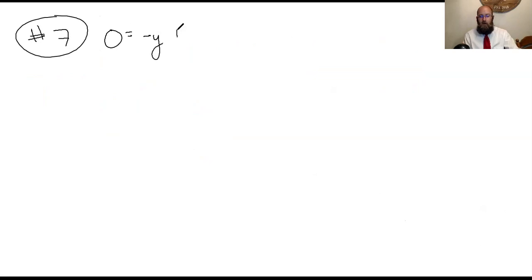0 equals negative y plus x squared minus 6x plus 2. Yeah, I know un poco español. All right, let me solve this for y. I'm doing it for y because it doesn't have an exponent on it. Yeah, sure, this x over here doesn't either, but this x does. Pick the one letter that doesn't ever have a square on it and solve for that one. So I'm going to add the y over.